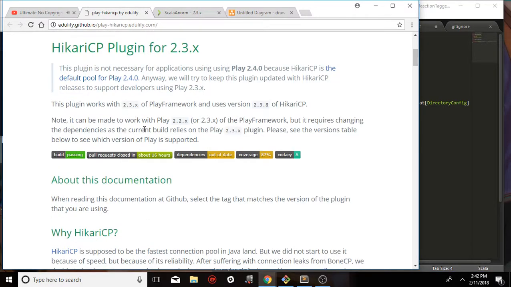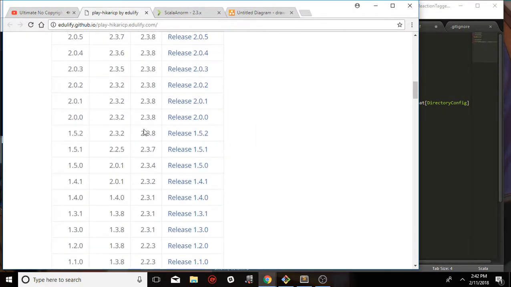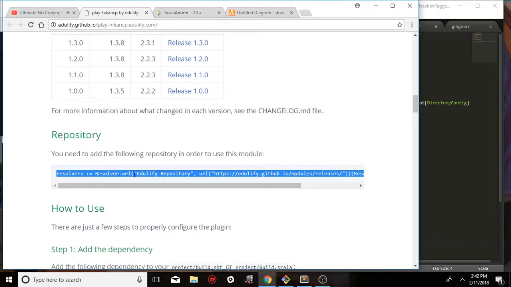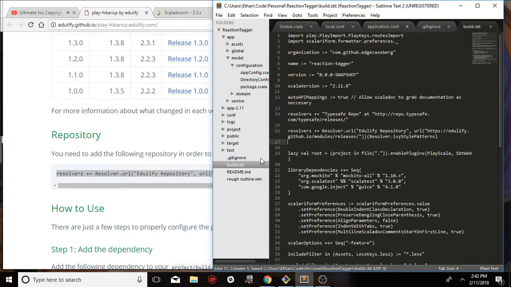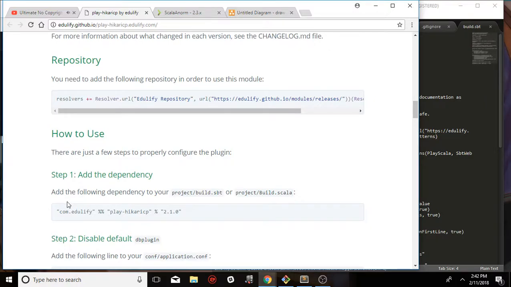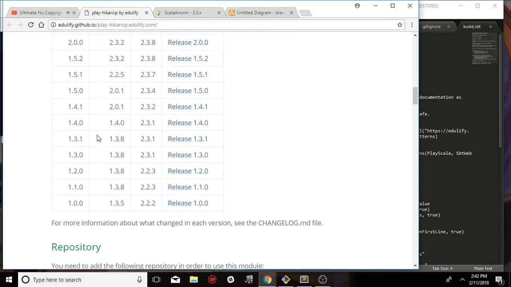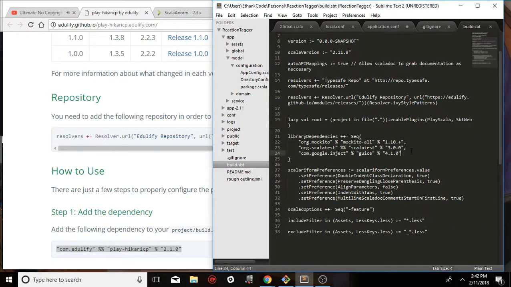So we'll bring that in somewhere around here. We need to add a resolver to our build configuration. Nothing too special about that. Then here's our dependency, and that one's already set to 2.1, which is what we want. Great, so we'll bring that in.